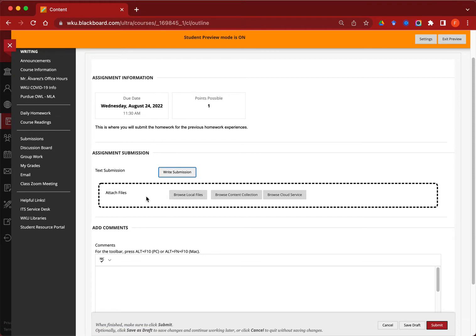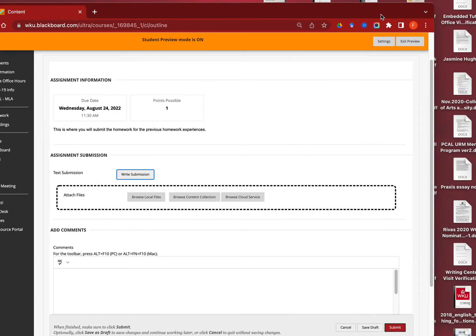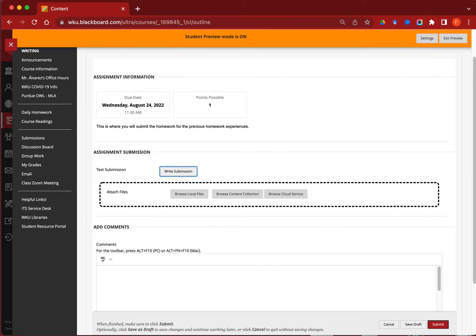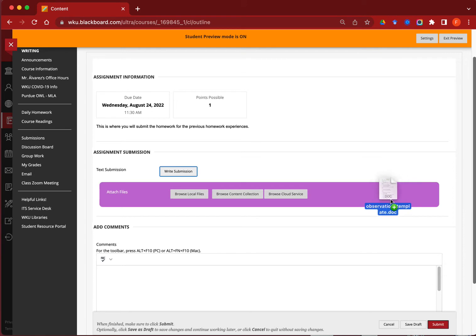Now you can do this one of two different ways. You can browse the file, or you can do what I'm about to show you, which is grab the file. Let me see if this works. Oh, it's not working. I'll put that back there. You can grab the actual file and drop it in there. You can't see that, but I'm grabbing a file here, and when it turns there, you can see that if I drop it, it will attach that file. That's one way to do it if you know where your file is, if it's on your desktop or somewhere and you know how to access it.